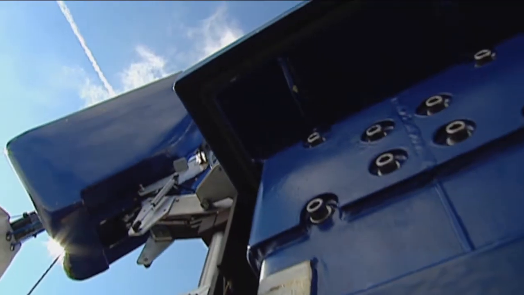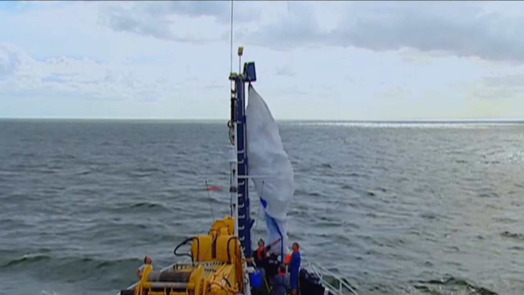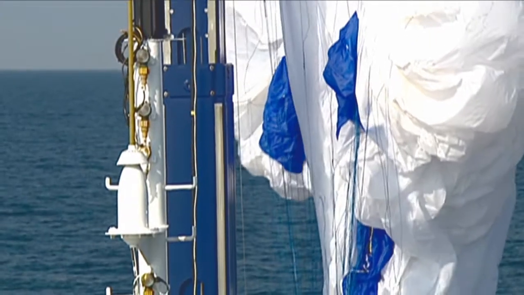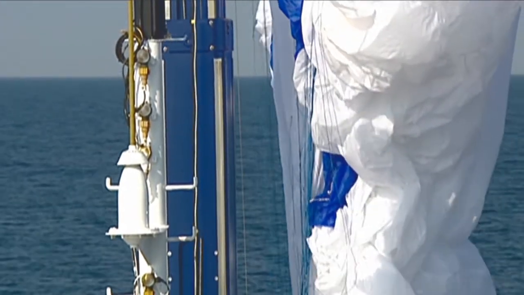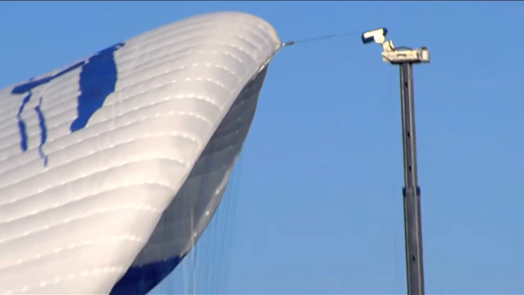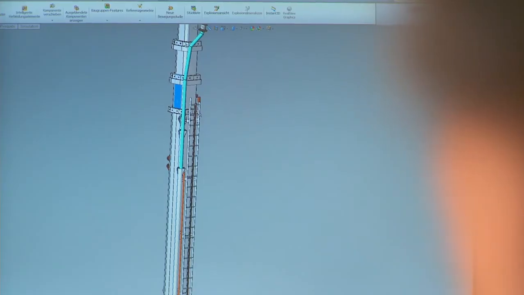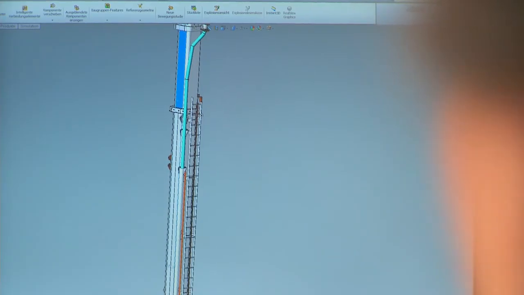My role in the team is to design the telescopic mast, which is part of the launch and recovery system. The ship usually rolls by ±20 degrees, and it goes up and down by up to ±5 meters. The mast length is approximately 25 meters, and you can imagine how much movement we have at the top of the mast. That creates a lot of forces which we have to handle.